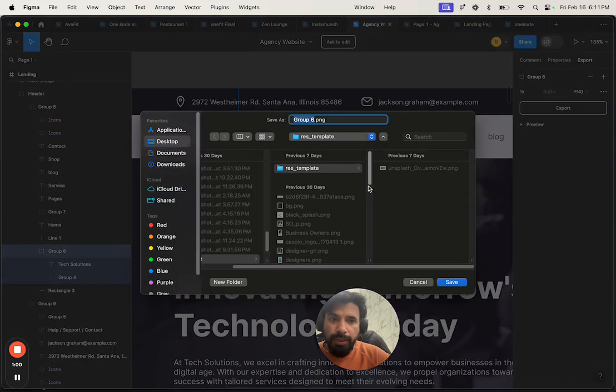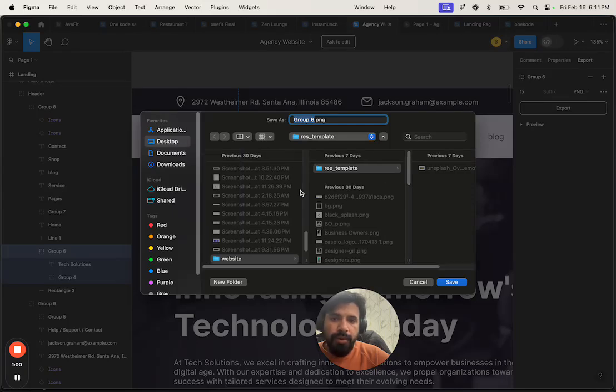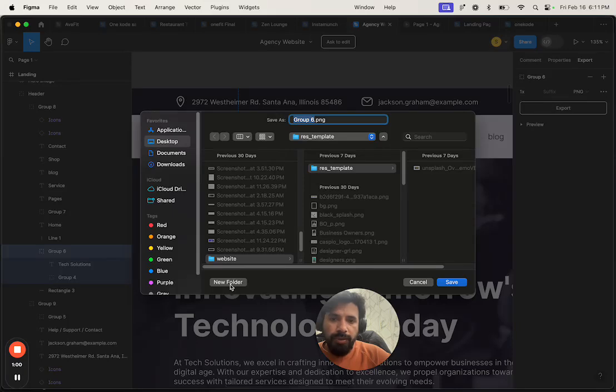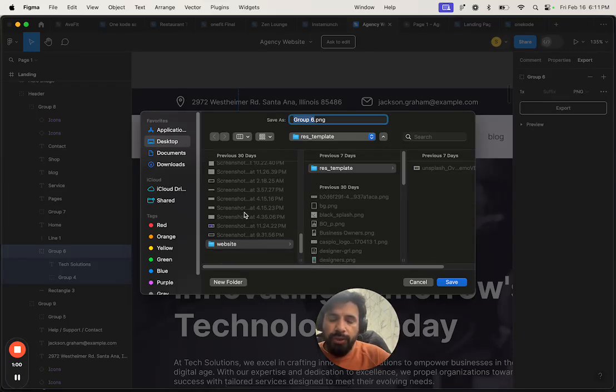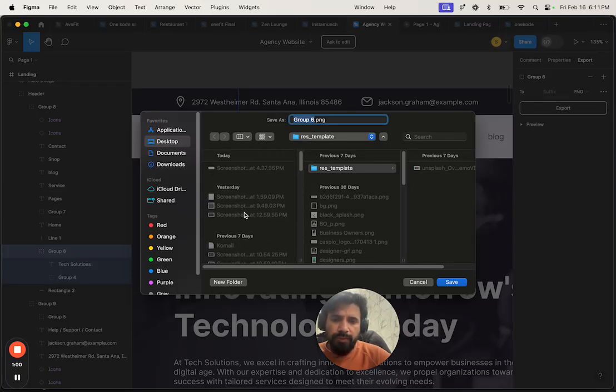If you export it in 2x, then because in the Bubble design we will be fitting it in the same width as per the design, with 2x it will be more pixels within a smaller area, which will result in high resolution. But we definitely don't want to do that, because high-res images would result in more load time, which you don't want in your website. So I think 1x is fine.